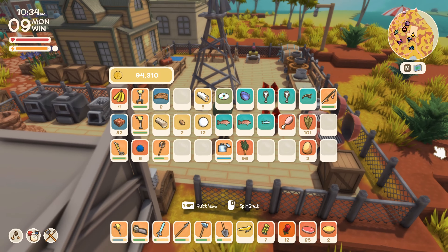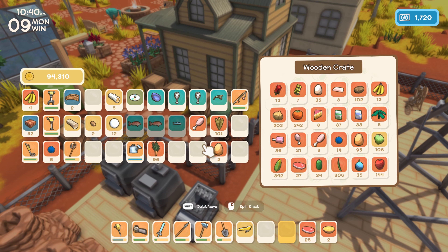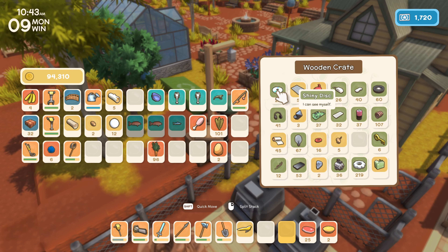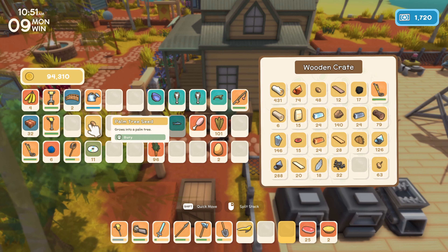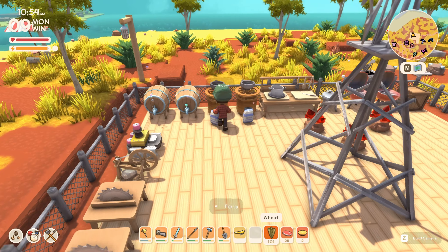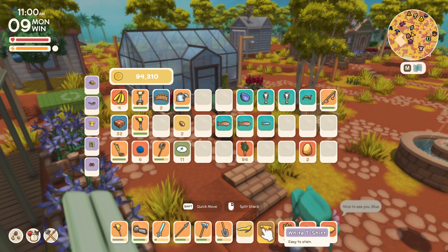Is that everything we need to do here? The dirt printer is fully charged, so is the compactor. I suppose we just need to speak to John about selling a whole bunch of stuff, and then speaking to Franklin. Maybe we should give him some of these shiny discs and see how much money we can make from that. We've got pearls. Giant drumstick. Let's continue with the wheat grinding. Quickly check on the recycling bin here. A white t-shirt - I don't think I've seen that before. Let's quickly chuck that on. Yeah, that's not a bad look. We'll keep that on for the day.